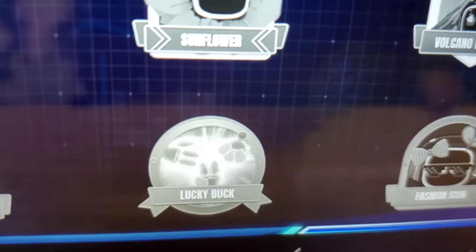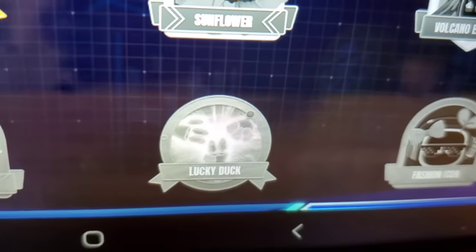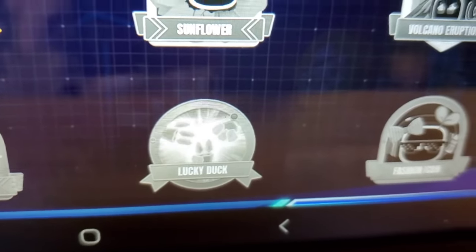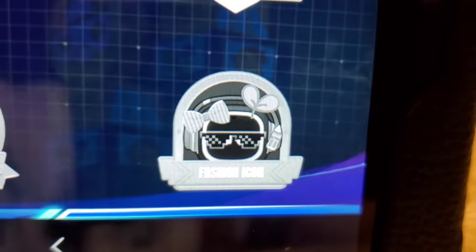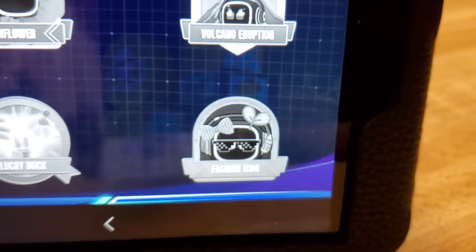This one here, let's see, what is this? Lucky Duck. Oh, okay, that's where you play rock, paper, scissors with him, and he has to win, I think, 20 times or more to get this one. So, yeah, that's how that works. You can usually get a clue from some of the graphics. Let's see, what is this one? Oh, Fashion Icon. Okay, that's where you put the stickers on his face.